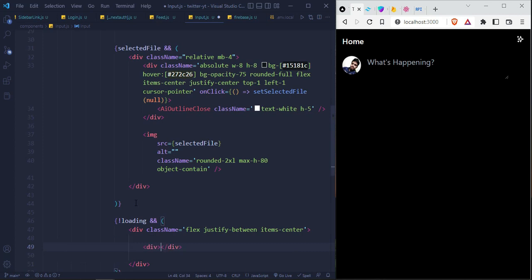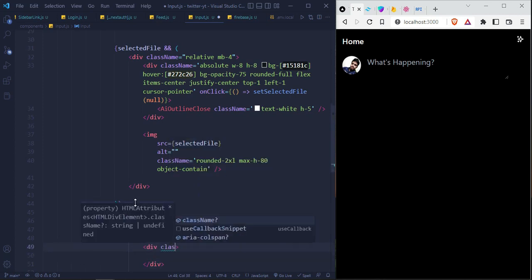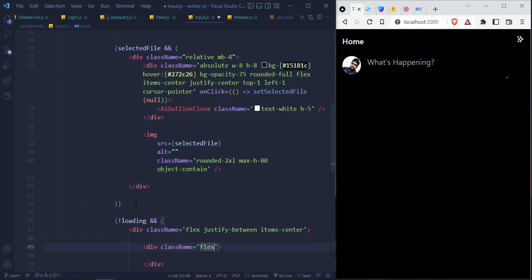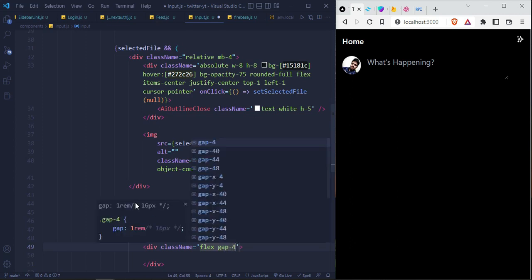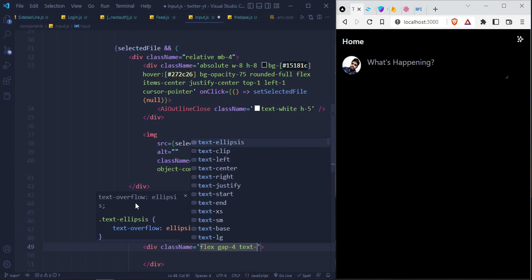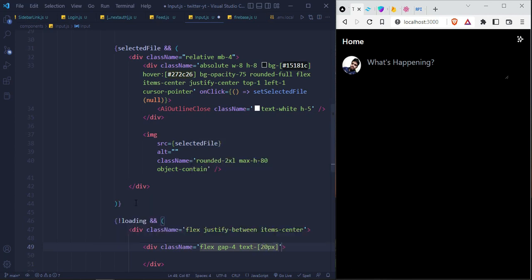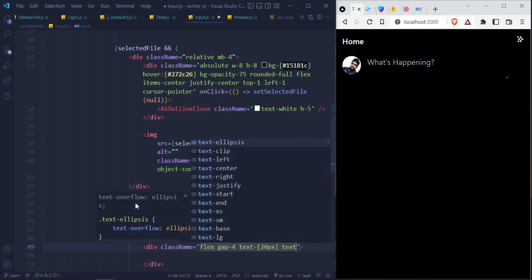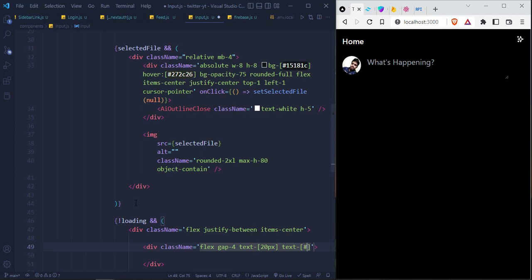And we will have another div with class name flex, gap of 4, and text 20 pixel, and text color hash 1D9BF0. Hash 1D9B, not 96, 9B.